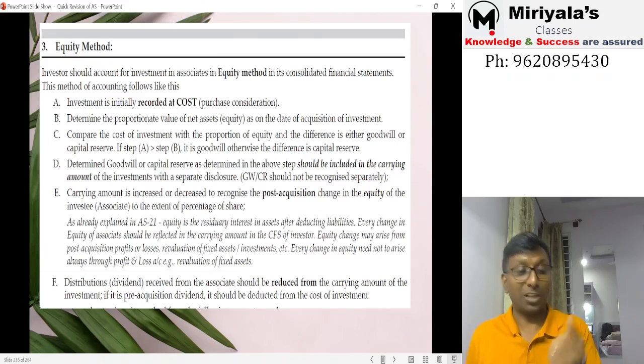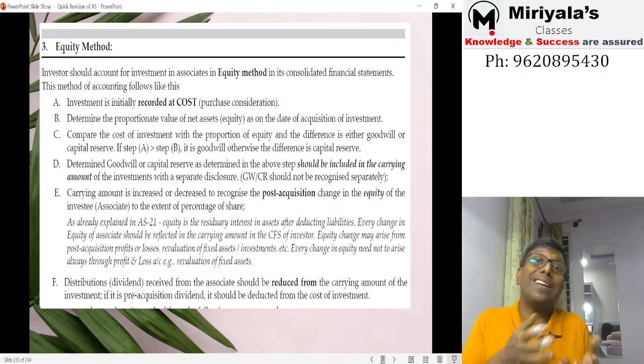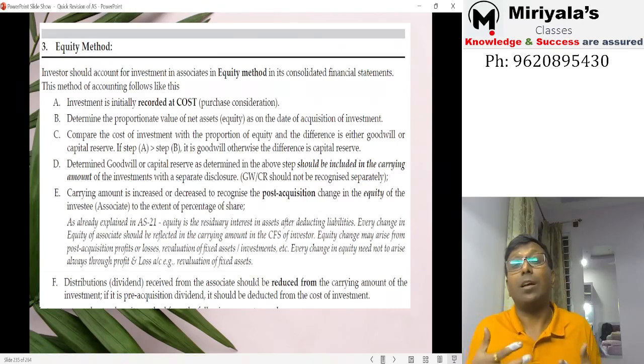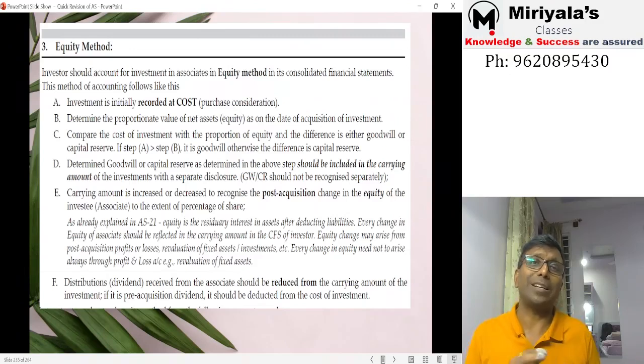Such kind of investment, sir, I have 30%, but I don't have power. Then follow accounting standard 13, my dear. Don't come to accounting standard 23. At the same time, sir, I have less than 20% stake, but I have the power to participate. Still, again, substance over form. Since you have the power is important rather than the percentage. So you have 15 percent, but you have the power to participate. Still, you are supposed to follow accounting standard 23, not accounting standard 13. You have to follow 23 only.